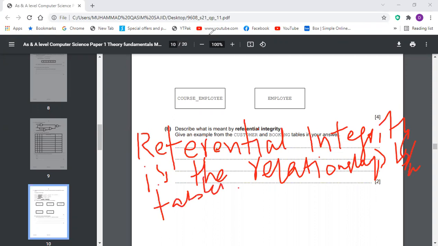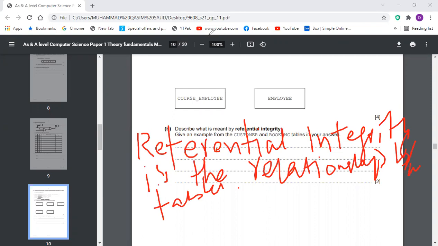Because each table in the database must have a primary key, this primary key can appear in other tables because of its relationship to data within those tables. So referential integrity is the logical dependency of a foreign key on a primary key. Again, referential integrity is the logical dependency of a foreign key on a primary key.